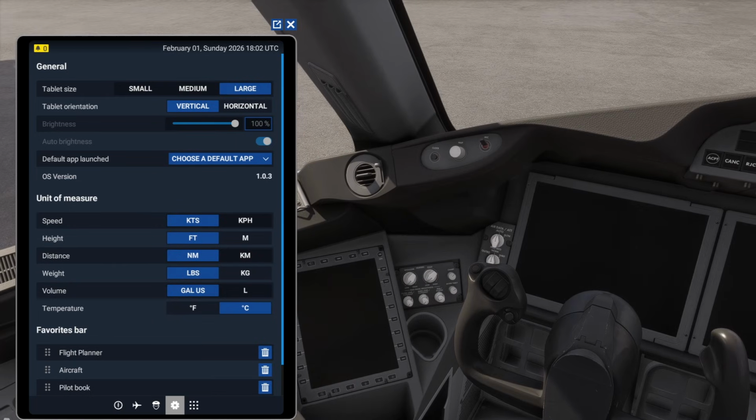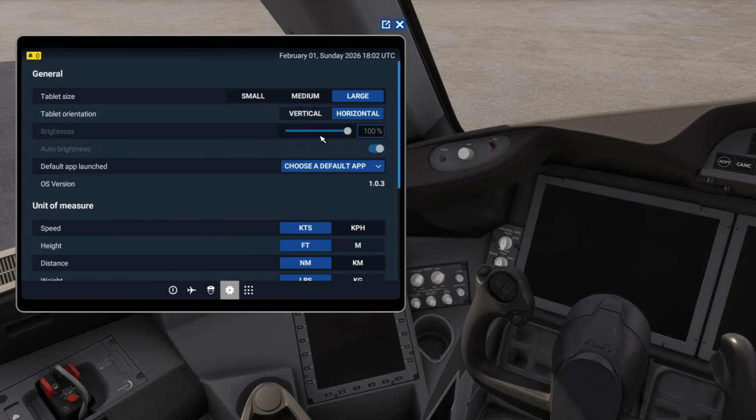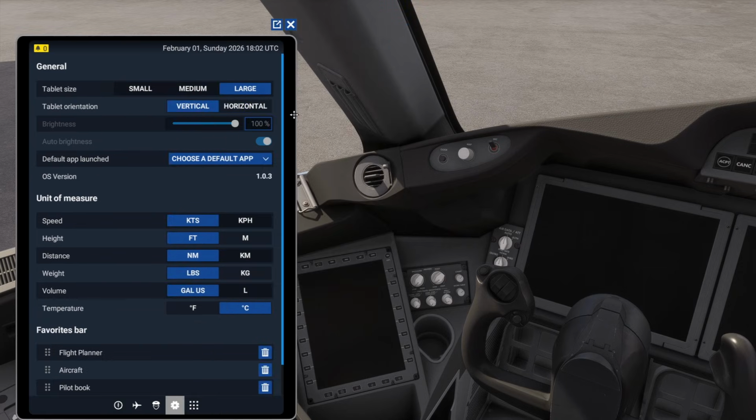So not super useful. So for now, I will leave it to large, sorry, and to vertical, because horizontal can also be done. So you can also change the tablet orientation. Then we're coming to the brightness. The brightness changes by default to low brightness during the evening hours. That's due to this nice option, the auto brightness option. The auto brightness option reduces the brightness, and if you don't want that, you can switch this option off and then you can change it manually if you prefer to do that.